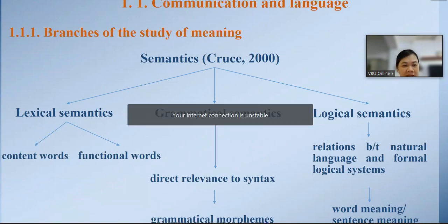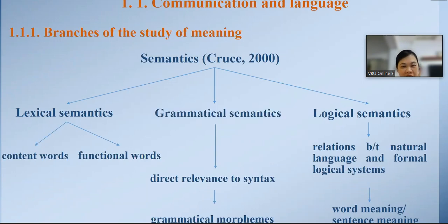All right, I say again about the lexical semantics. We have two types of this. The first one is the content words, or content meaning. The second one is the functional words, or the functional meaning. I give you two simple sentences. The first one, Mary is an English student. When you hear the sounds, Mary is an English student, inside our brain, you only receive the main information, Mary, English and student. Enough.